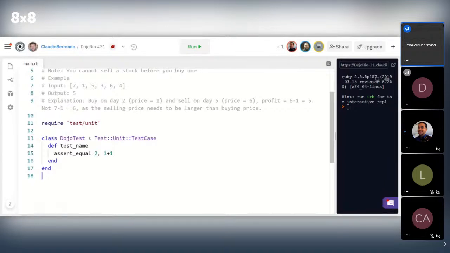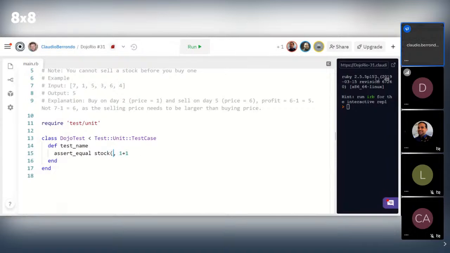Let's implement a method. We pass an array with two elements and assert equal. We pass an array with two and one, and we want to receive one as profit. Like in this way, stock. This is the expectation.